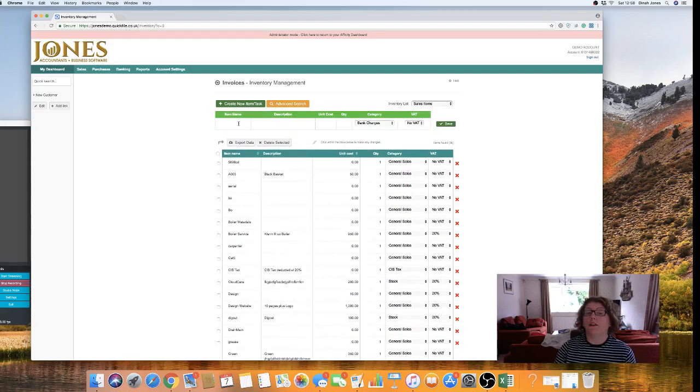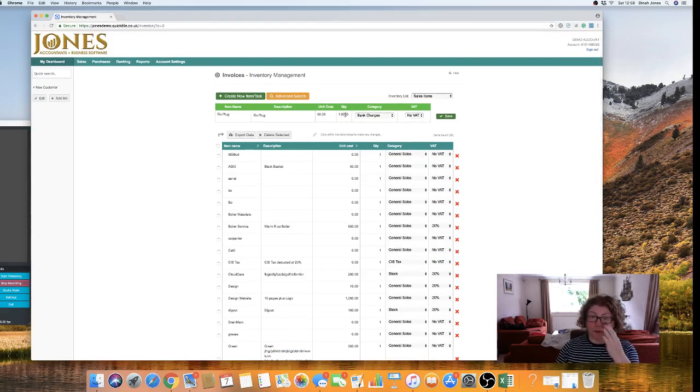If we were an electrician, we would include, let's say, fix plug. And the description would be a lot more in depth. Not being an electrician, I don't know what that would entail, but I'm just going to put fix plug for now. We can include a standard price. I'm just going to put £50 in. I really don't know what it would cost to put one plug in.